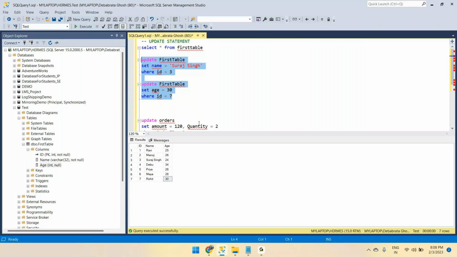If I want to update some column in this table, how can we add that? What do you want to update? Just like column name, ID, name, age, and mobile number. Update statement is about updating the data within the table.